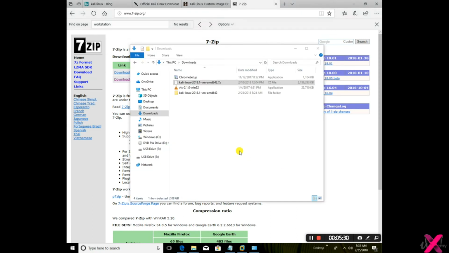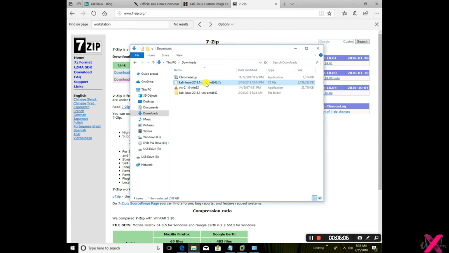Okay, guys, so I'm back. So at this point, I have downloaded the Kali Linux image. I have downloaded 7-zip, and now we're going to try to load this thing up. And the cool thing is, I actually found this computer sitting in the basement this morning, and I wanted to run it through the process as if it was a fresh machine, something I hadn't done before, because I'm assuming your machine's not going to have a lot of this stuff installed as well, so we're kind of walking through it together.